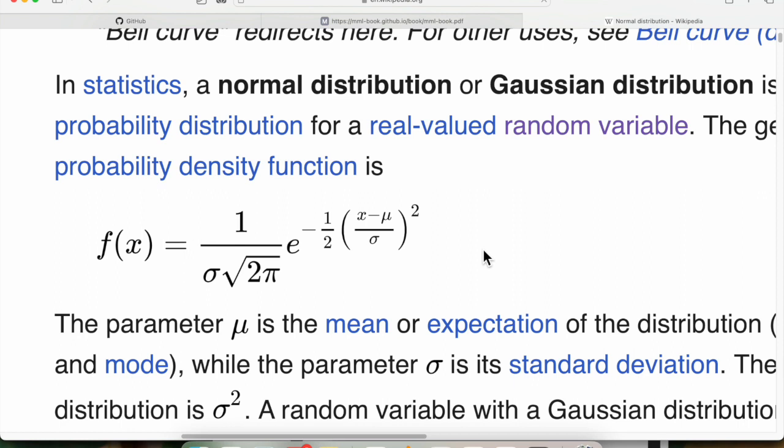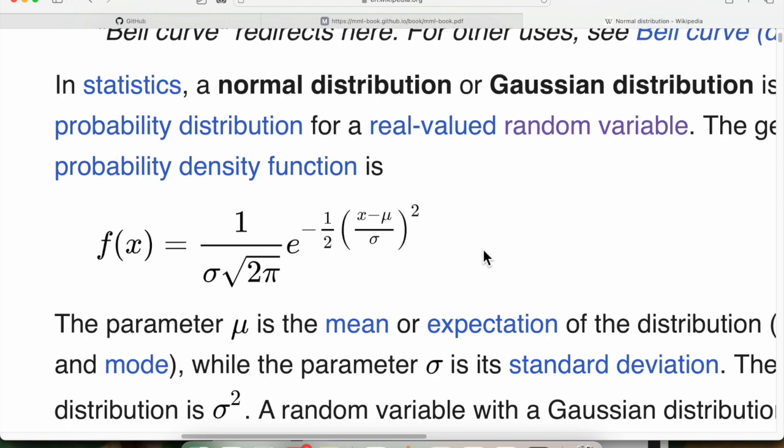Right. So let's start with this formula. Let's go step by step. This is the PDF when the variable of concern is x. Our variable of concern is x or y? Y. We're looking at y. Can you first just substitute y here instead of x to make your life simple? You'll get f of y equal to 1 upon sigma root 2 pi, e to the power minus half of (y minus mu over sigma) the whole square. What is the mu? Our mu is f of x, which is x transpose theta, right?